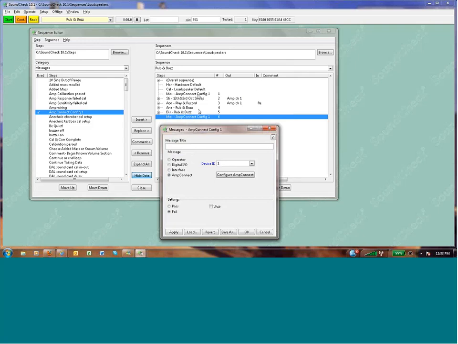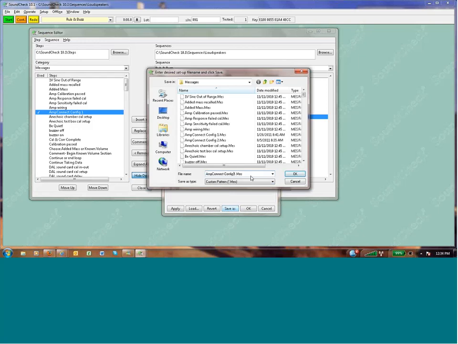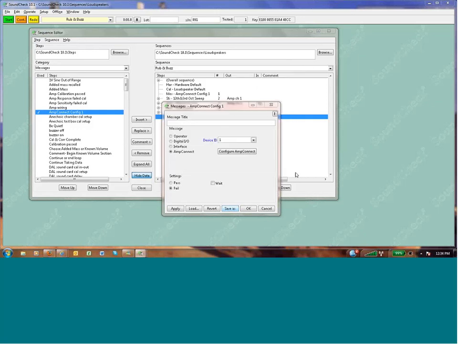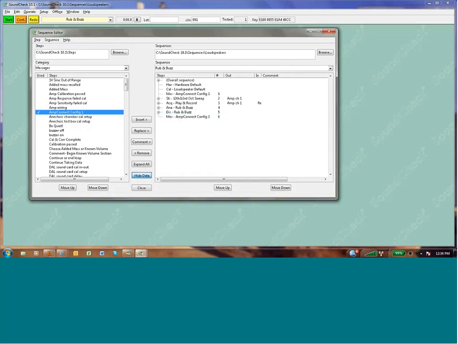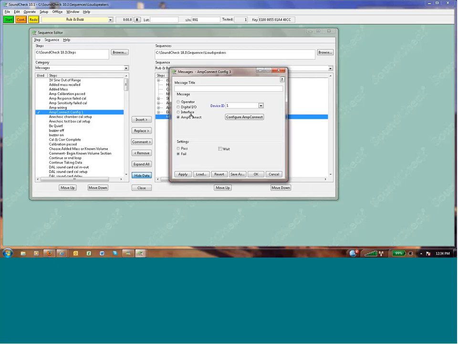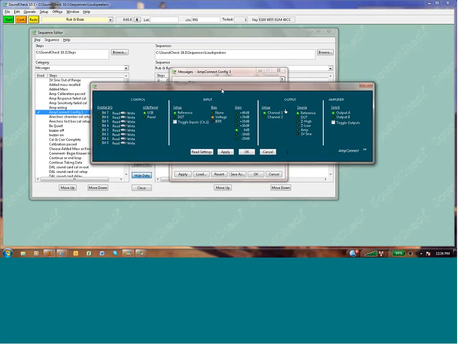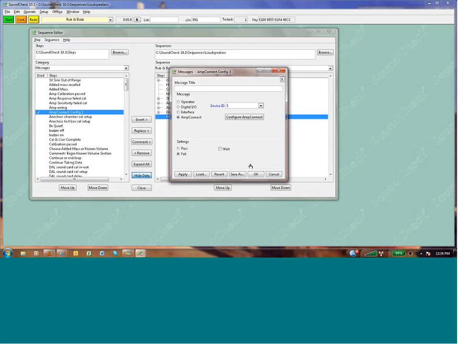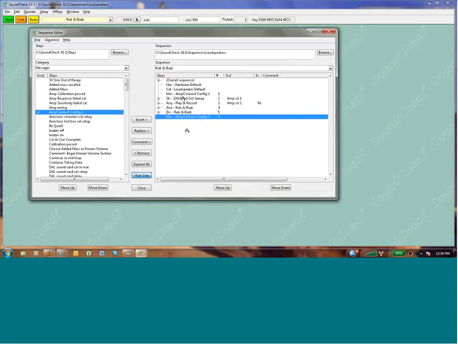So my rule of thumb with this would be if you're going to use the second AmpConnect step, first thing you would want to do is do a save as. Make a new version of that step. I already have a 2, so I'll make a 3 this time. So now that they have a different name, I can go through and configure this and not have to worry about accidentally making changes to my previous one. So let's say in this particular AmpConnect step, what I want to do at the very end of my sequence is turn on the panel control. So I've disabled it during the sequence, but at the end of the test, I want to re-enable it in case I want to go through and manually do any changes. I click OK. So now I have my two different AmpConnect settings.